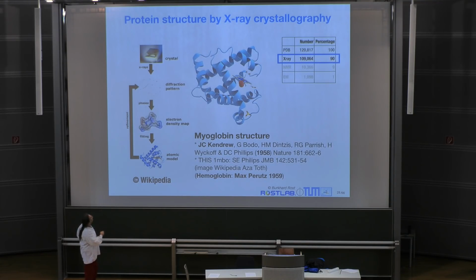Here's just sort of an illustration of an electron density map where you somehow see these dots, or pseudo see it, I'm sorry for the quality, and you have to fit the molecule into it. And then what you get out is an atomic model. It's modeled because you can sort of, into this electron density map, you can fit it sometimes slightly differently. In that sense, it's a model. But it's atomic. You essentially see every single atom. Well, some you may not see, but you see it on the level of the atom.